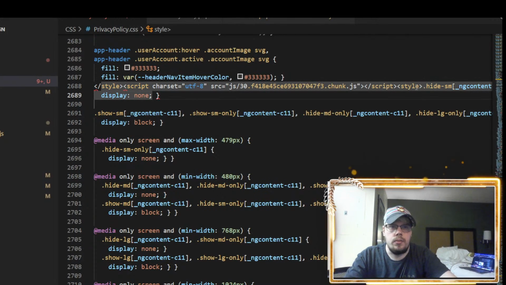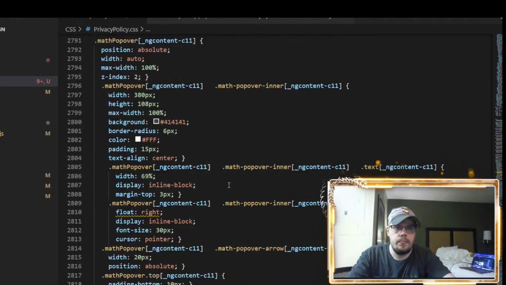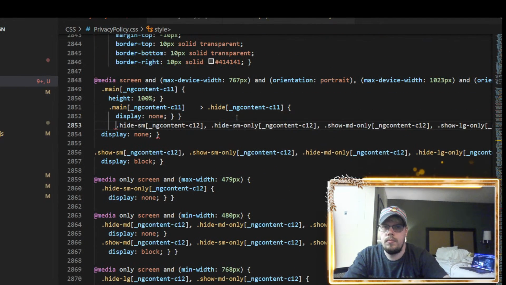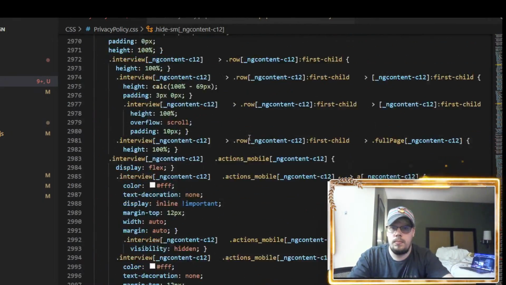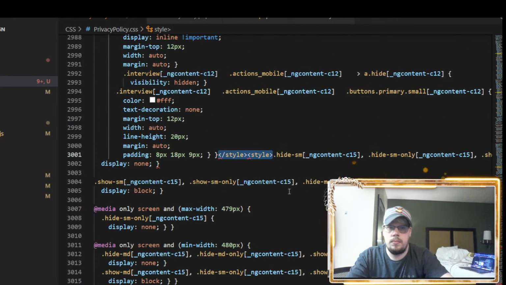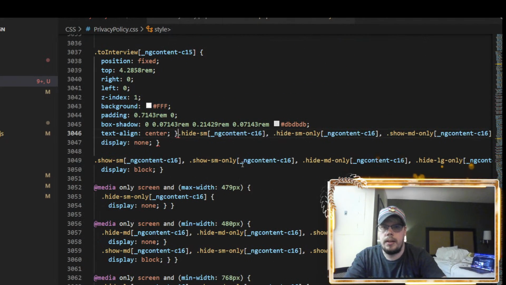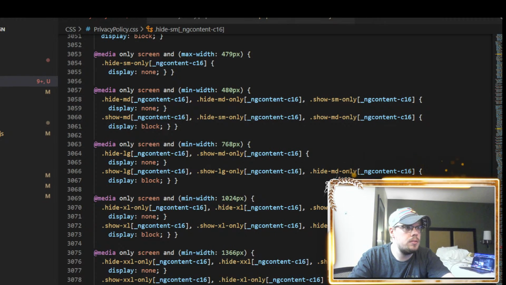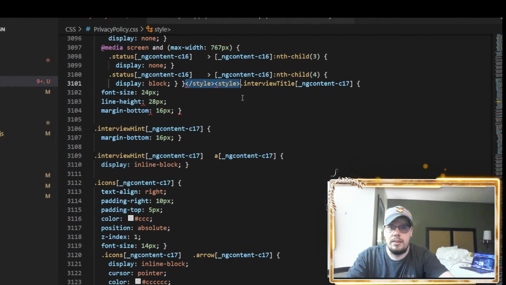Style, and then a script, and then a style. So I don't know what's going on over here. Did I only copy just, does this head only get the CSS? Yeah, I only got the CSS, okay. Weird.